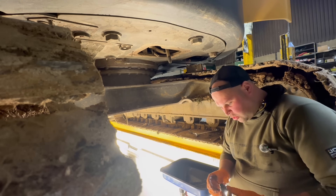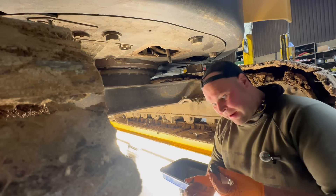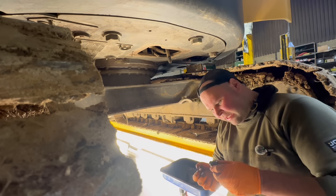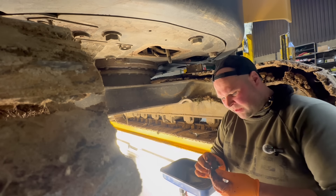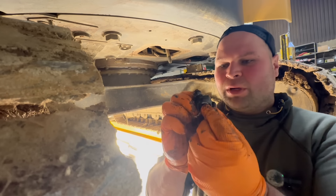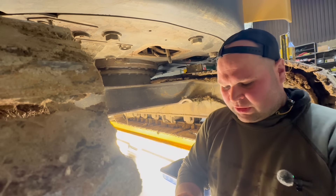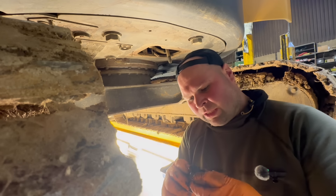And that is now pretty much drained. They've got like a magnet on the end of these sump plugs, and you can see if there's any bits of iron filings in there — but that's pretty clean to be fair, so that's good. This is a good design — you've got like this spring in there. We'll have to look at getting one of those pipes. I'll give it a clean, change the washer and do it back up again.